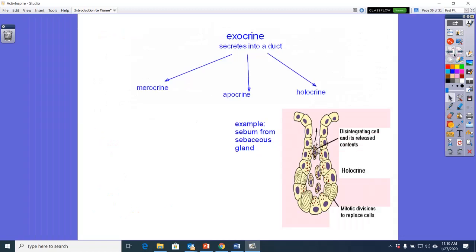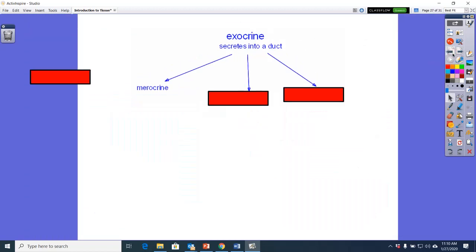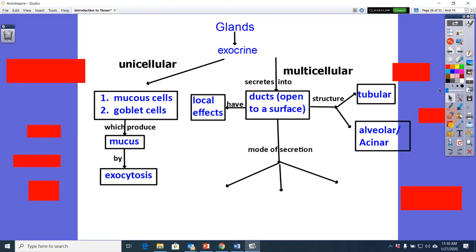And that's really it. So it's pretty simple. The way that you need to think about this is just to go back to your flow chart and split it up based on endocrine and exocrine first. Then within the exocrine side, you need to split it up between unicellular and multicellular. That would be a structural differentiation because that's what it looks like. Is it one cell or more than one cell? And then within the multicellular exocrine glands, you have three examples: merocrine, apocrine, and holocrine. So you need to know not only how does it make its secretion, but what are the examples in the body. I think that's it.